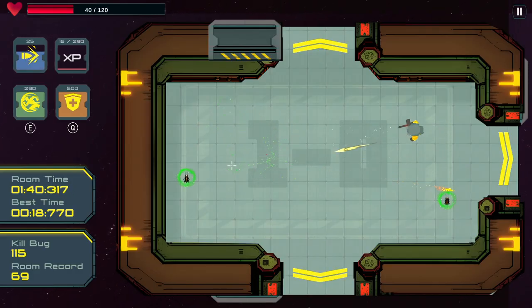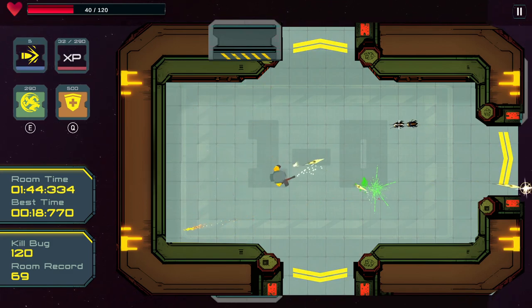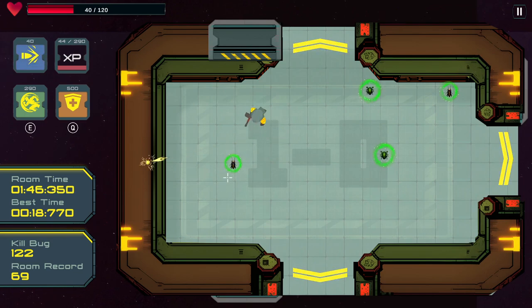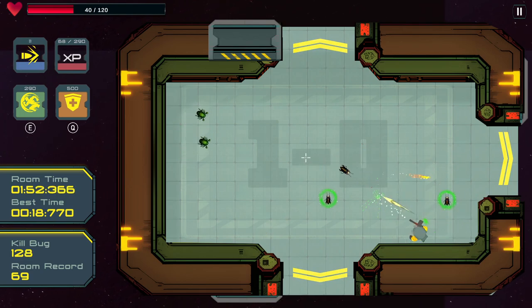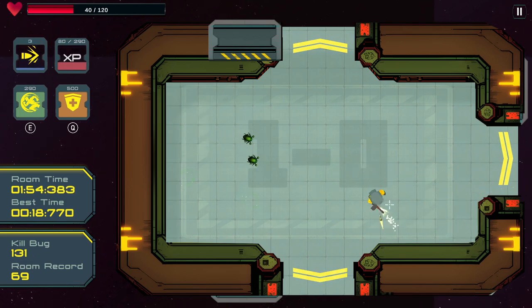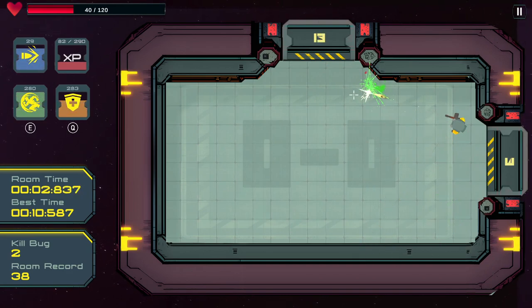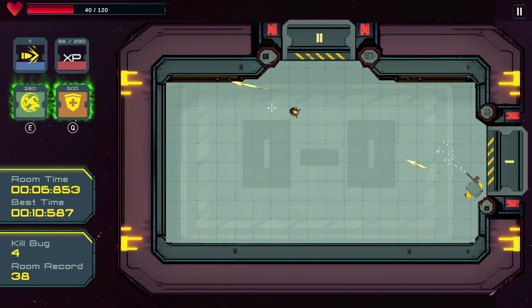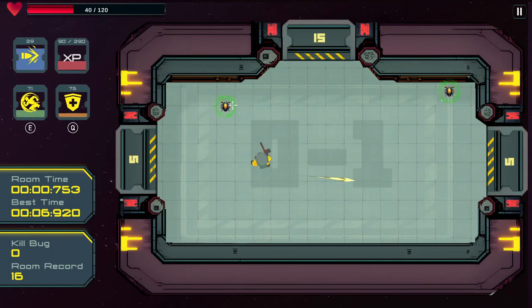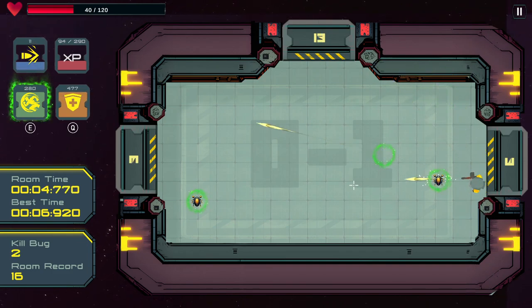Let's reduce the dash. I'm curious if reducing the dash cooldown is another thing that stays over. Because if it does stay over like that, then that's gonna be pretty strong. Yeah, let me go this way and then just destroy these guys and then go this way. I'm just curious how many different ways I can exploit the game at this point.